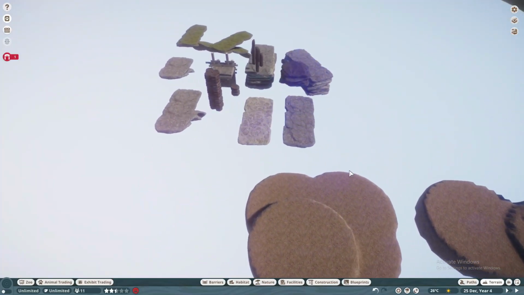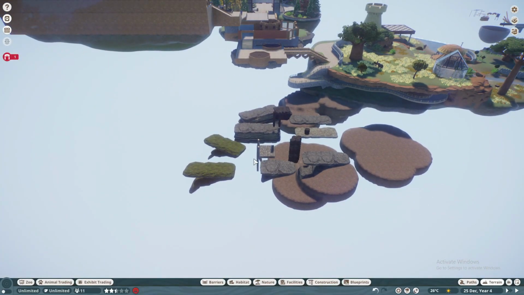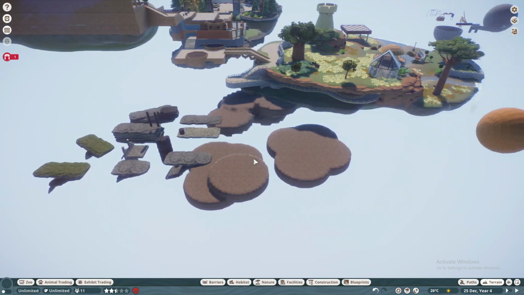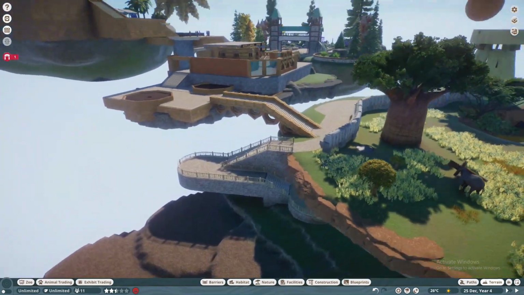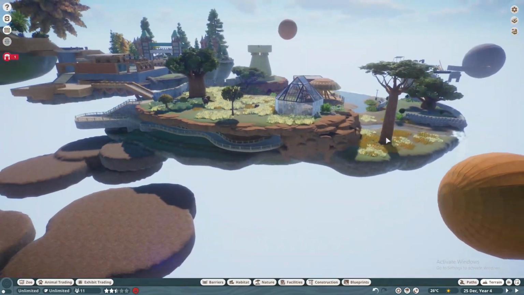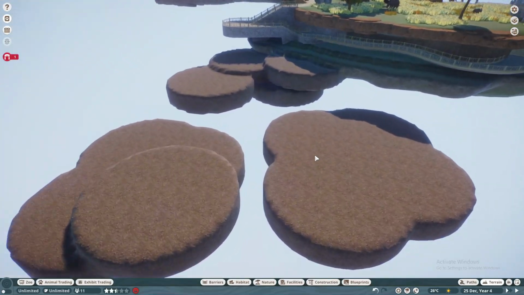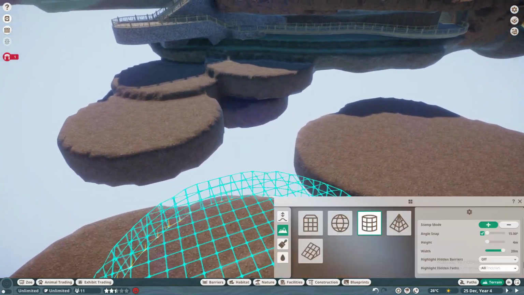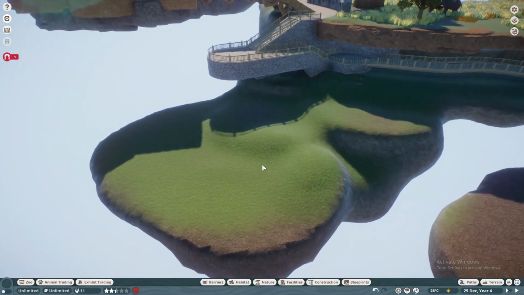We also imported a whole bunch of our rock structures. These will be useful as we continue to shape up our islands and make them look decent. I started on this one over here. It's still, I don't know, I haven't figured out what I want to do with the shapes of these islands just yet. But for now, let's focus on our bonobos and make sure that everything actually looks good. Alright, so that'll be our first platform.